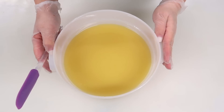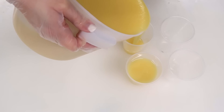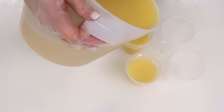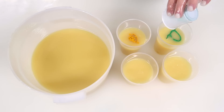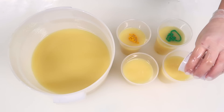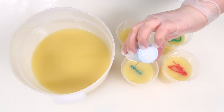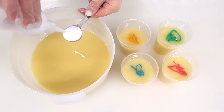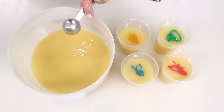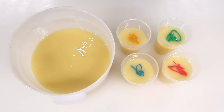This soap is going to be five colors — that's right, five — and I'm going to have four accents, but I'm not actually going to have that much of each color. The first color we're adding is True Yellow from TKB Trading. The second one is Green Vibrance from Nurture Soap. The third is Cosmic Carolyn from TKB Trading. And the fourth is Blue Tide from Mad Micas. The big container is going to be white, and by the way, Wholesale Supplies Plus has the best titanium dioxide I have found. Now let's blend everything up and see what those colors look like.